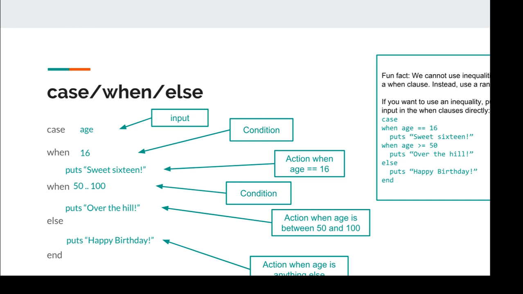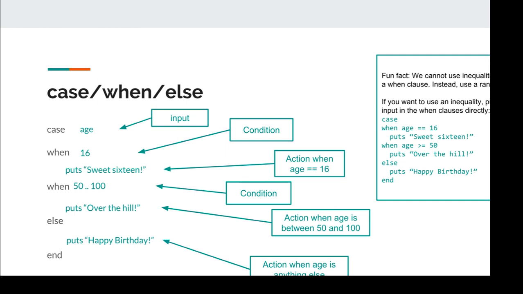It's just a lot nicer. You're not repeating that variable name in each when statement, especially if you have 10 different whens. If you can avoid putting the input in each one of those whens, that's kind of nice. It just reads a little bit better, I think. But you can do what I put here in the box. So you could say case with nothing after it, and then say when conditional statement, when conditional statement.